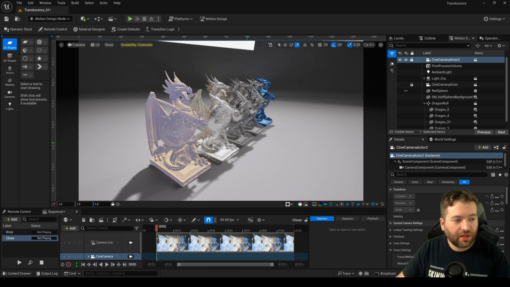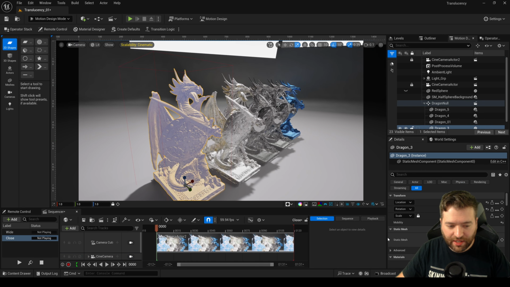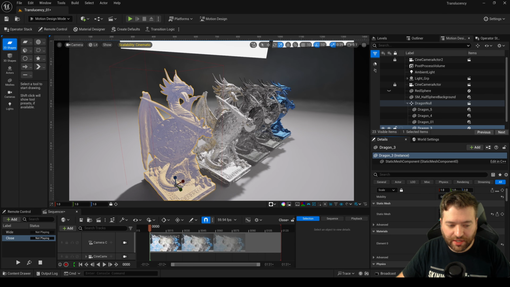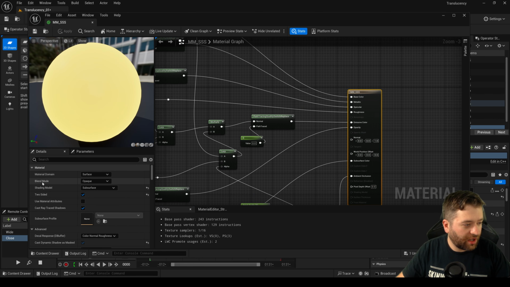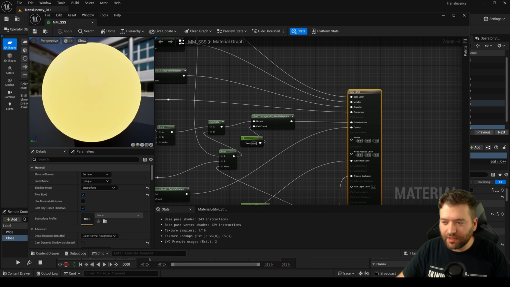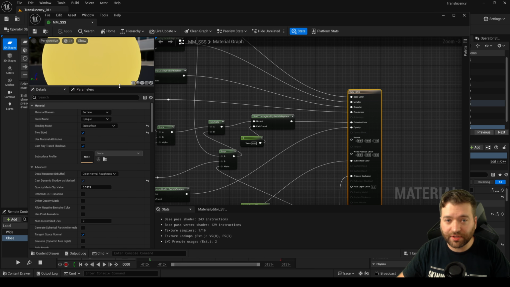Okay, so let's start out with this guy here. So this first dragon is, of course, the subsurface shading model. So we have that enabled. We are opaque, and a lot of what's important in this video is going to appear in the details panel of the material itself.